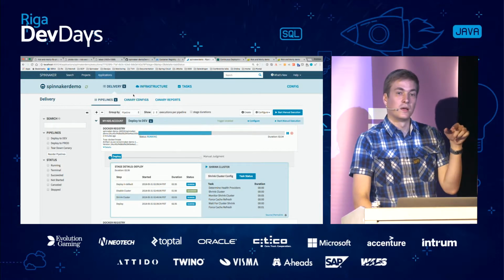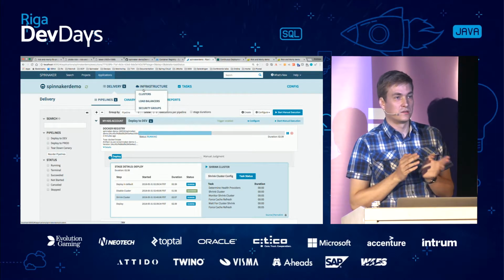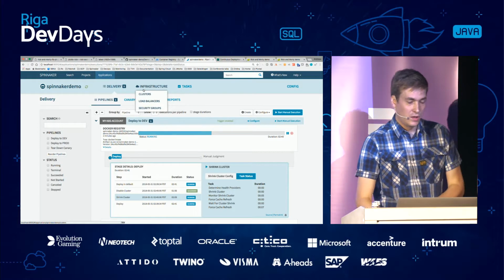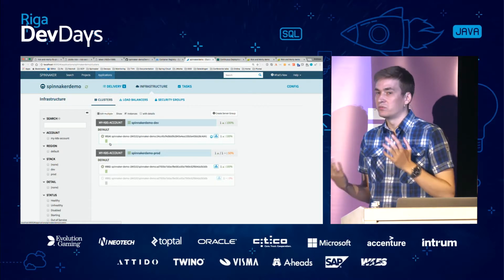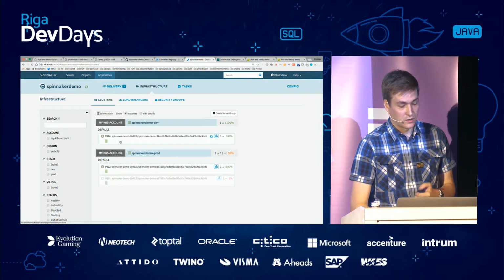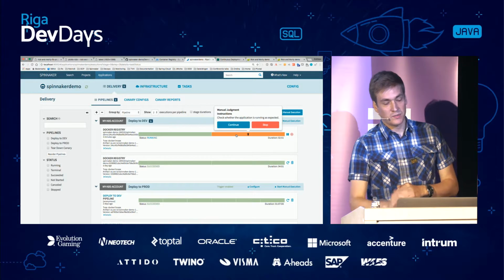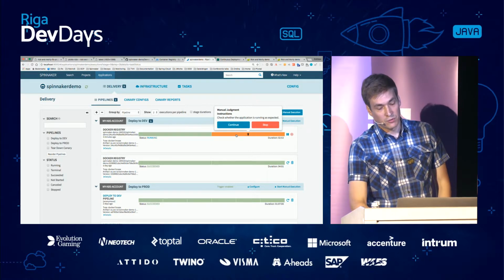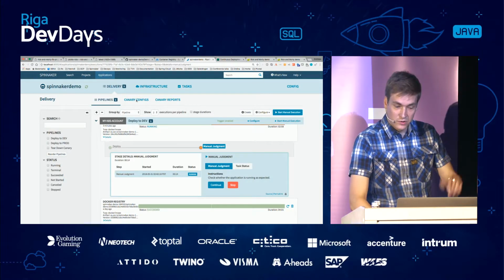First, we disable the instance. That means we're going to remove it from the load balancer. So if we want to roll back at that point, it's still possible. But we want to have only one instance in the end, so we're also going to remove it. So now rollback is harder. Right? So here, this should finish now. Okay, now it gives me a question. Manual judgment, check whether the application is running as expected. I can continue or stop, but let's first check, right?